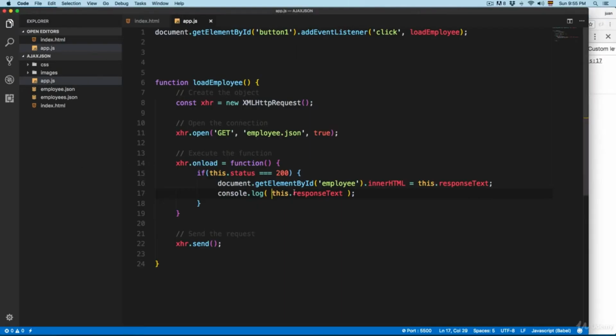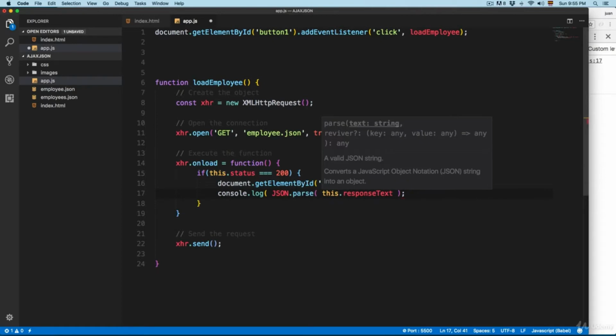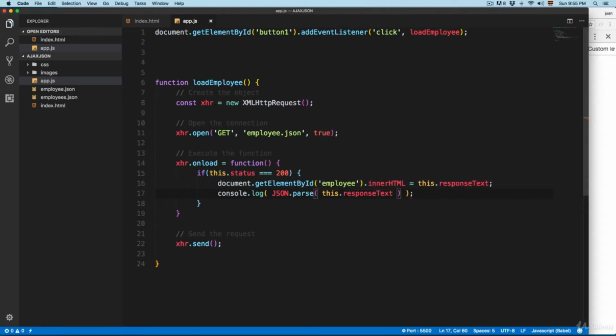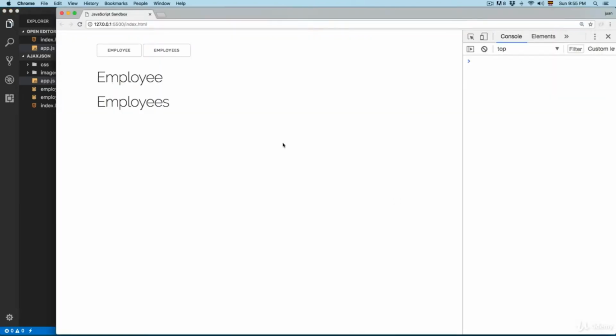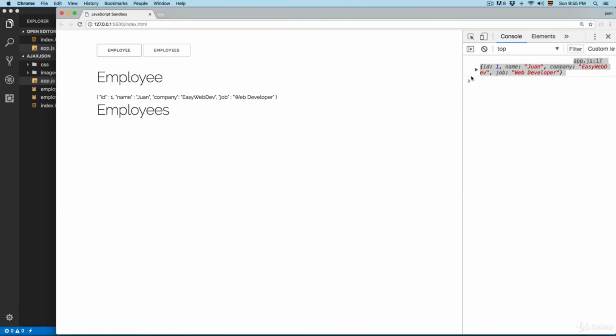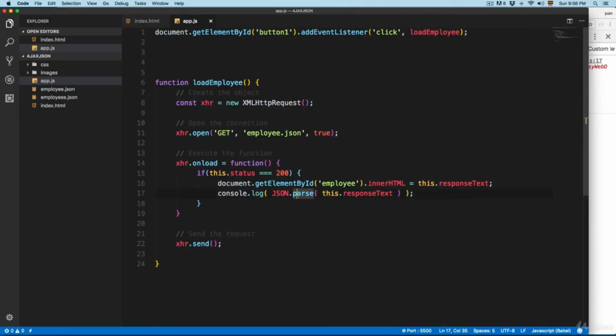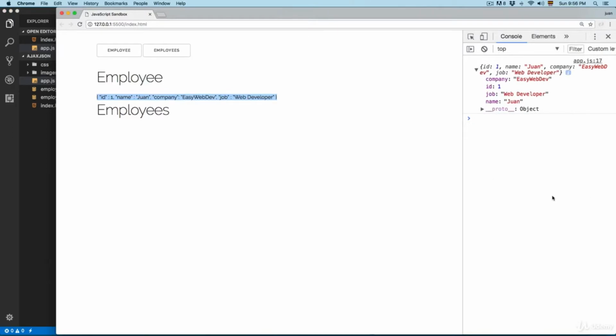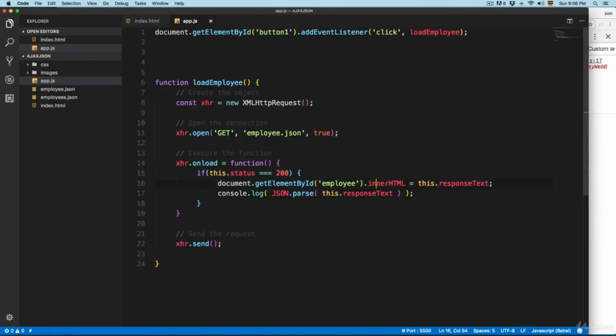So we can use the function that we saw earlier, JSON.parse. JSON.parse is going to convert this string into a JSON, and actually it's going to print this as an object. So click here and you can see we have an object. This JSON.parse function is going to check for this syntax, and then once converted it is going to be an object.